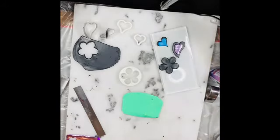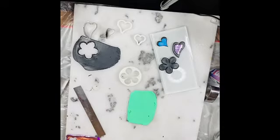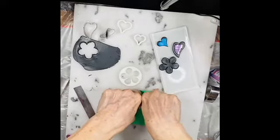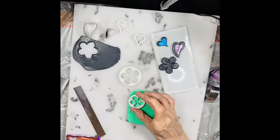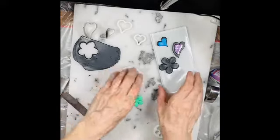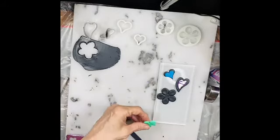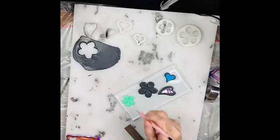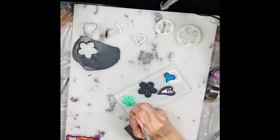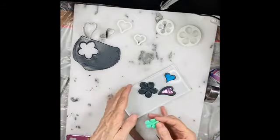All right, and let me cut a little flower. Turn it this way. I'll get one of those butterflies in it, in the center, which I don't think is gonna show up very much. Which is fine. All right. Let me set this here for a minute and see if I can clean it up a little bit. Center this one.